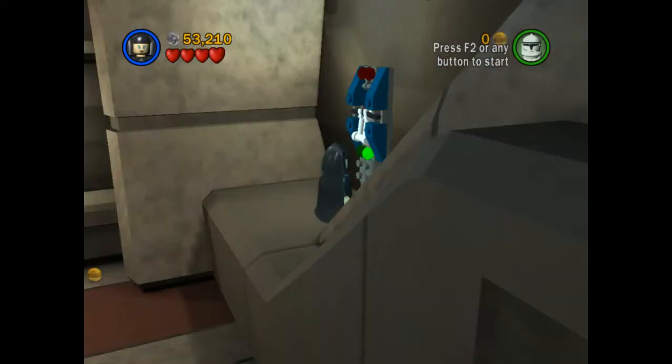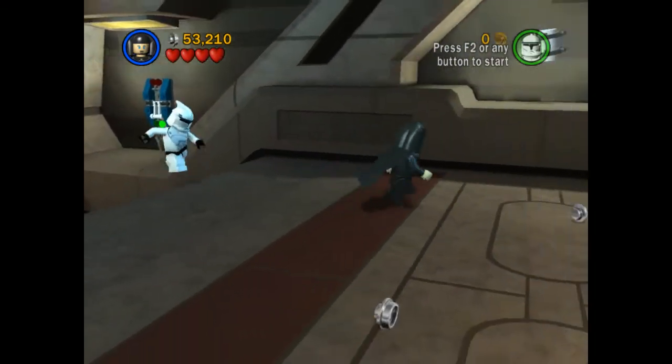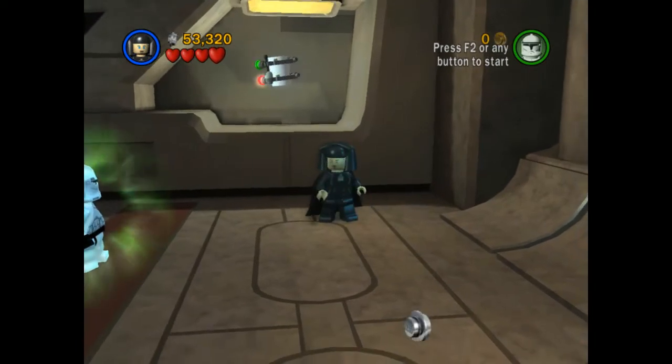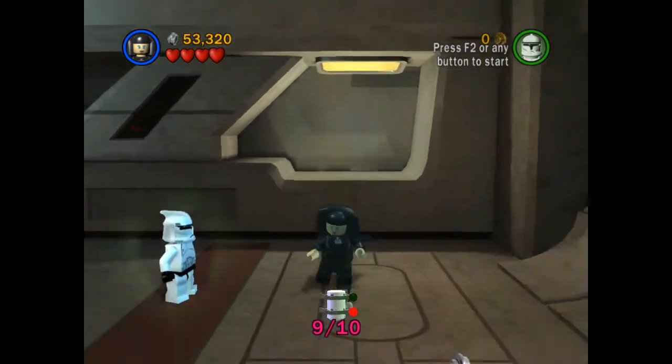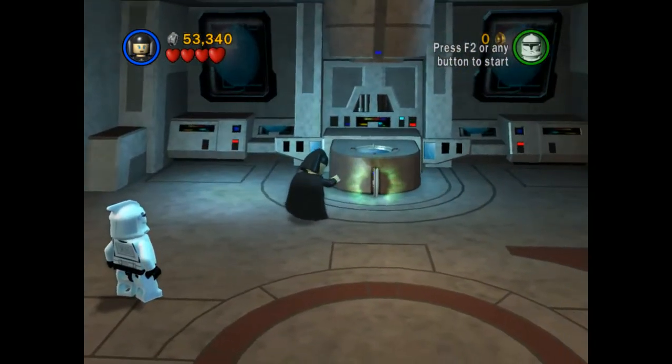The 9th minikit is now unlocked, meaning we're only missing two things. The 10th minikit, we need to be a stormtrooper before, and the challenge minikit, I think we can just get the challenge minikit by replaying this level, but we can get it some other time. For now, boom. 9 out of 10, one more to go. For now, let's just finish this awfully long level.